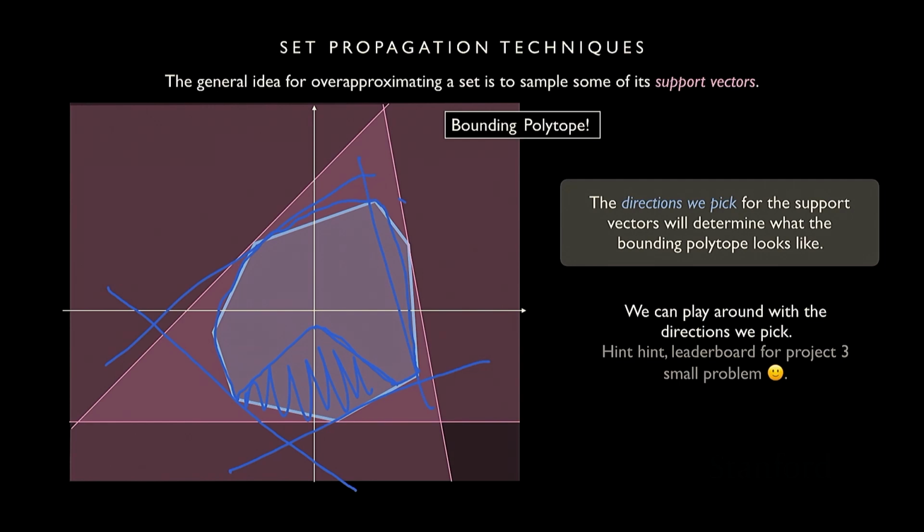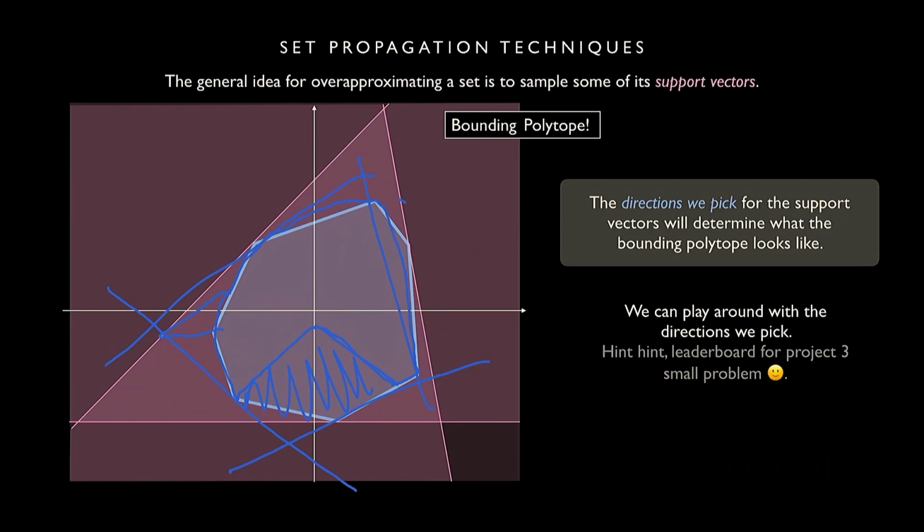But what if its shape has something protruding, extending beyond one of the bounding lines? The support function will always bound your set. We're typically talking about polytopes in this class, but if you have a non-convex shape, the support function will still bound it. It will bound it as a convex shape. Maybe that clears things up.